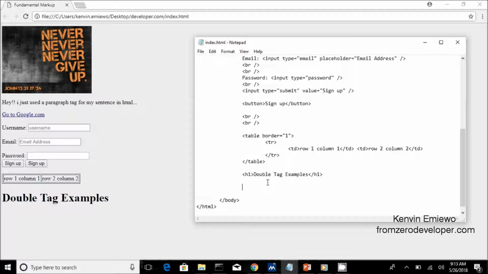So let's start with the link. With the link we use a, which is the anchor tag. We'll just put it in there. I am a link, and also a double tag.